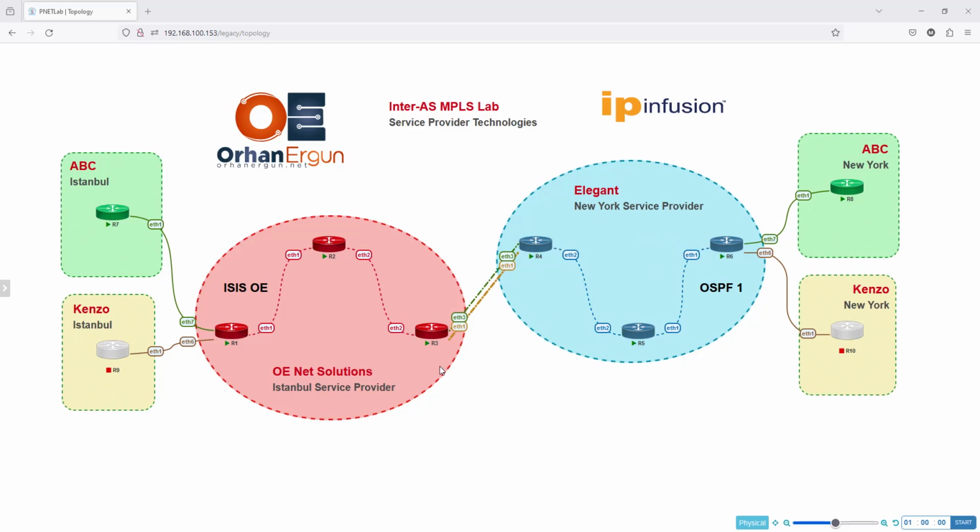In option B, though, things are going to be a little better, or maybe more complex. In this, what we are going to do is enable VPNv4 connectivity between these two. And this is going to reduce the number of links that we have between these two service providers. In option A, we have to have an interface or a sub-interface here for each VRF.